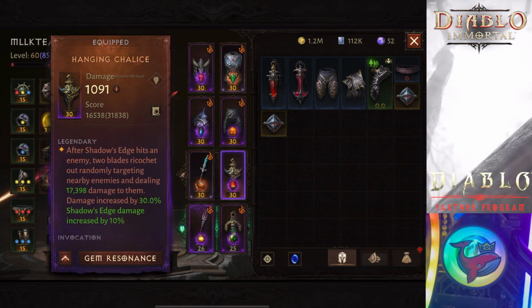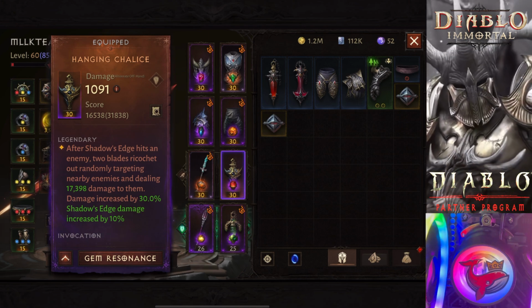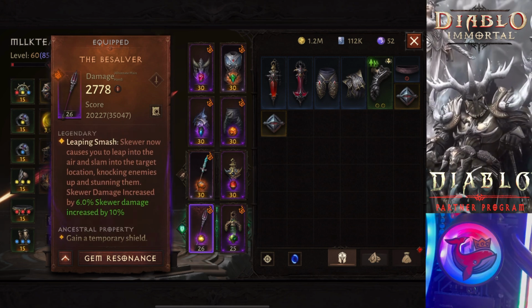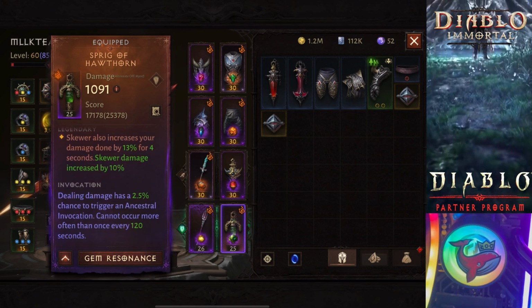We are going to use Hanging Chalice. Hanging Chalice will modify your primary attack. Your primary attack will be Shadow's Edge. So it's a long-range attack which will send out extra daggers to hit the enemies around them.